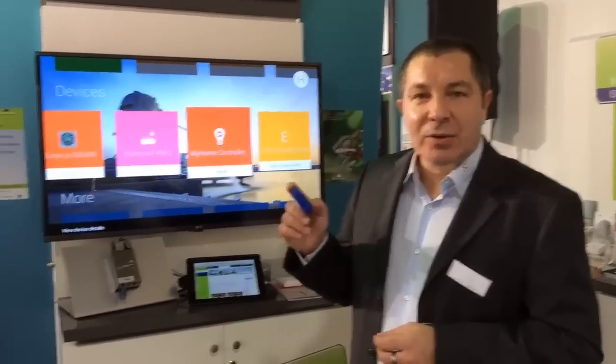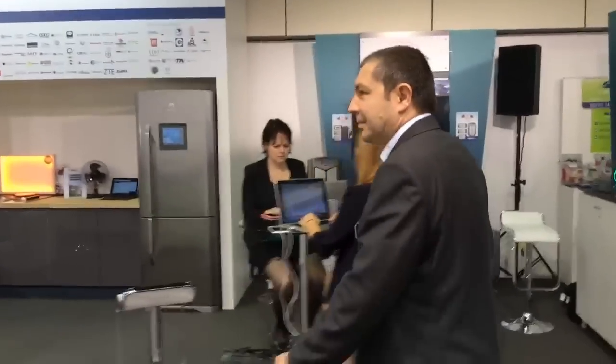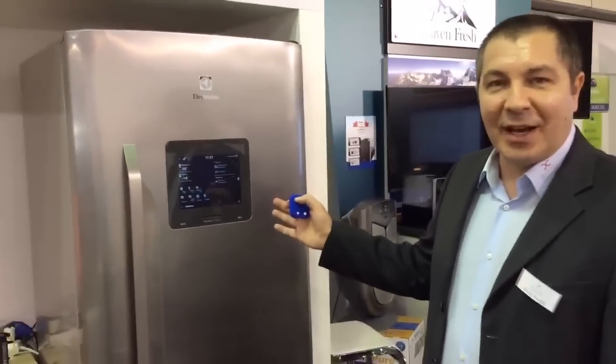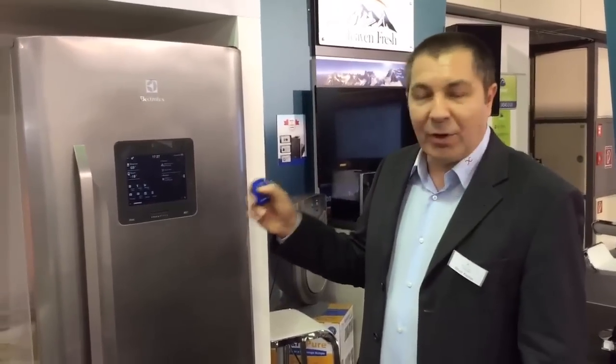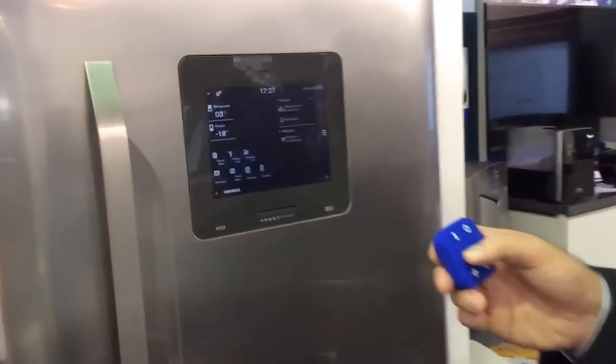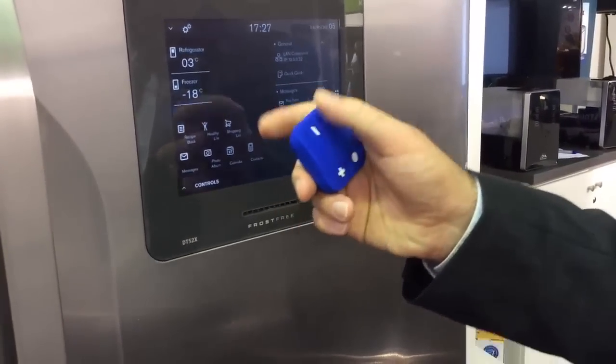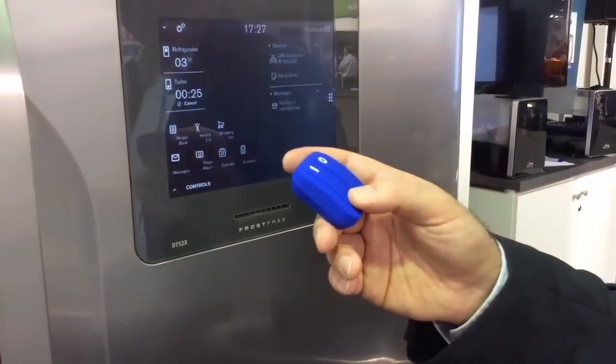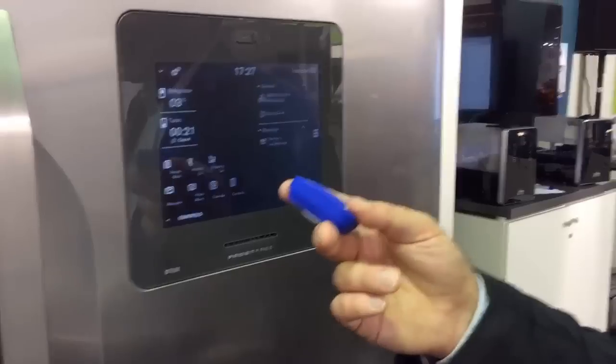One application I can show you is how to start the turbo freezing mode of my fridge with the EnOcean button. This is a modern internet fridge, first of its kind, which is controllable in the AllJoyn network and via the EnOcean radio protocol. I am now starting the freezer mode and we can see my beer is getting cold. And if everything is ready then I stop the freezing mode again, controlled by wireless, battery-less EnOcean technology.